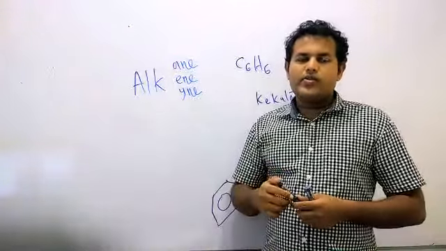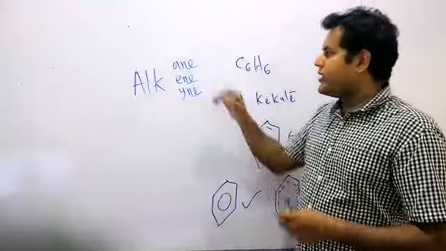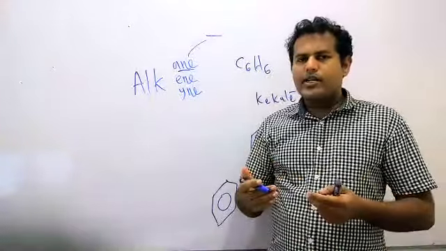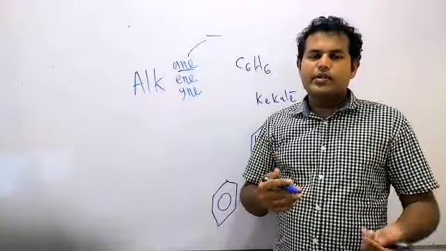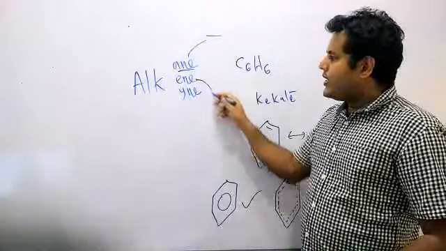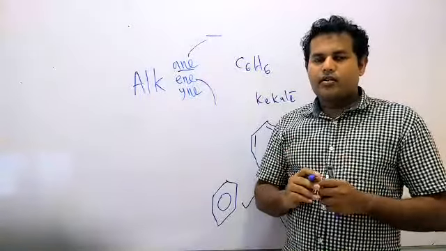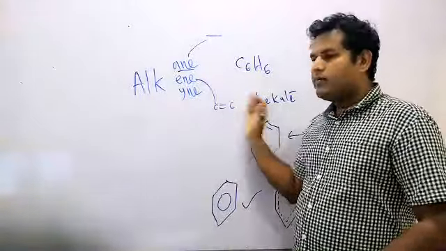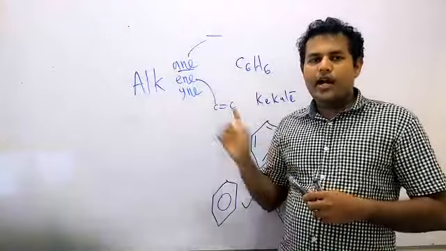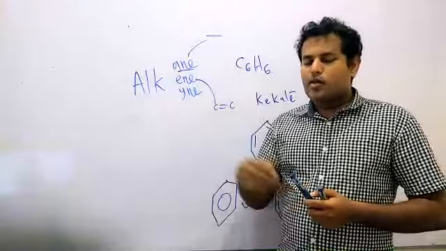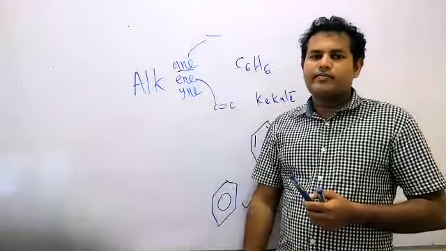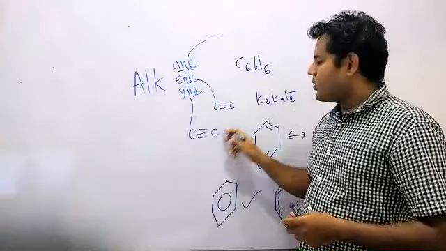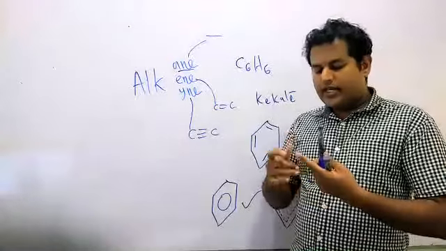Simply, alkane means we have carbons and hydrogens. In alkanes, we have carbons and hydrogens connected with single bonds. They can be carbon-carbon single bonds or carbon-hydrogen single bonds. But when we move to alkenes, the specialty is we can observe a carbon-carbon double bond amongst the other bonds. Only one carbon-carbon double bond. All the other bonds should be carbon-hydrogen. And then in alkynes, you can observe one carbon-carbon triple bond in linear structures.